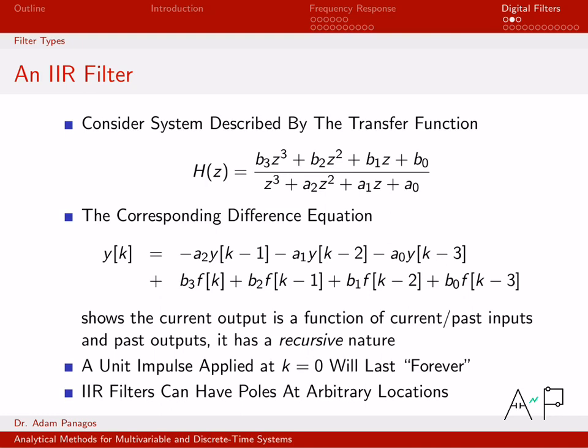Another important thing to note is that when we're dealing with IIR filters, we can put their poles at very arbitrary locations. Putting those poles at some arbitrary location in the complex plane means I have some time domain term of that pole raised to the k. For example, if the pole is at 0.3, a pole location of 0.3 in the z domain corresponds to something like 0.3^k in the time domain impulse response. So 0.3^k goes on forever—it's decaying, tending to zero, but never quite gets to zero.